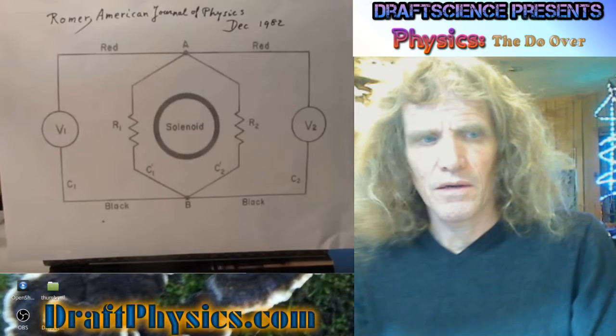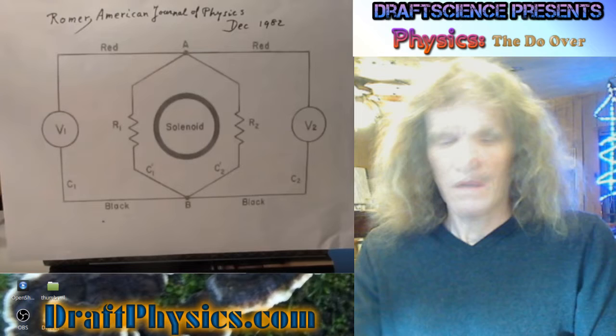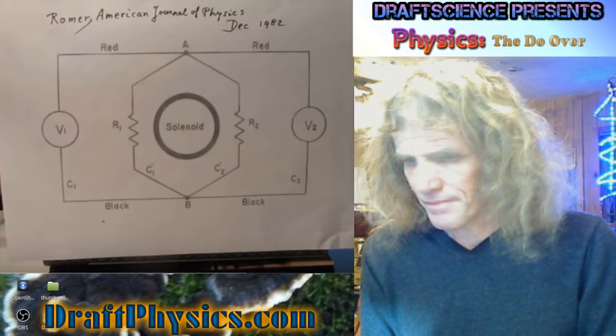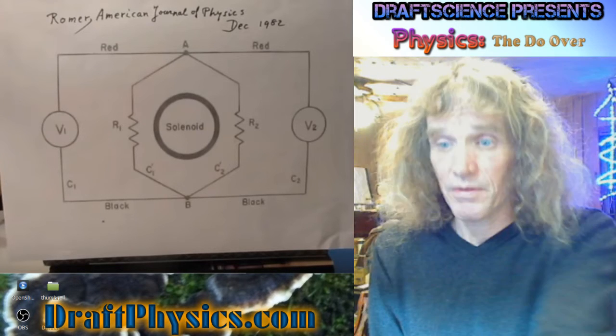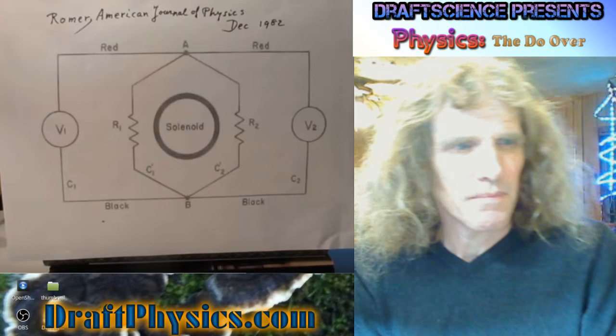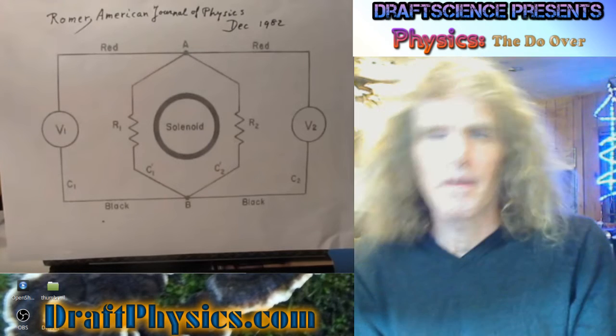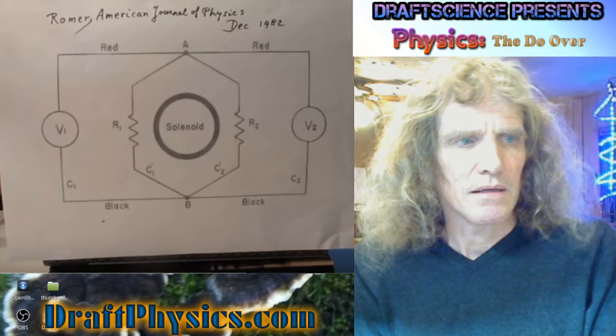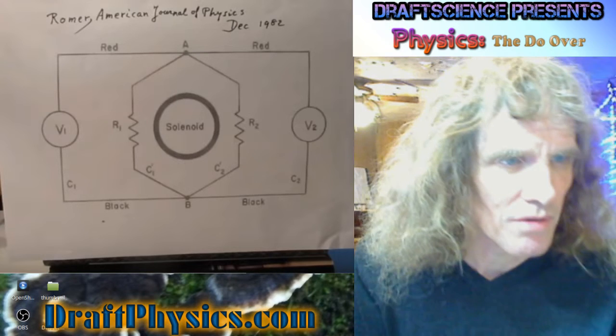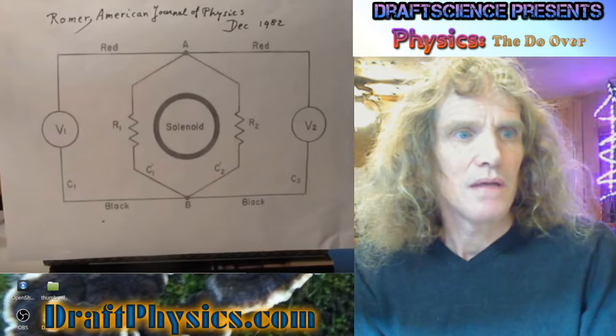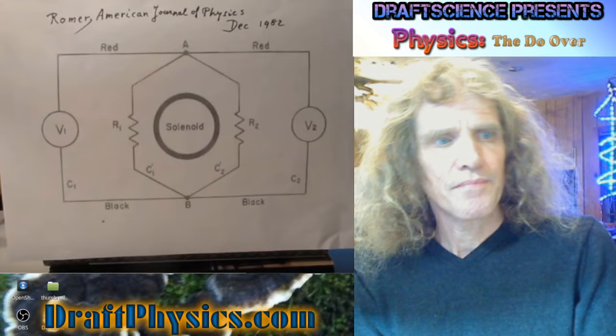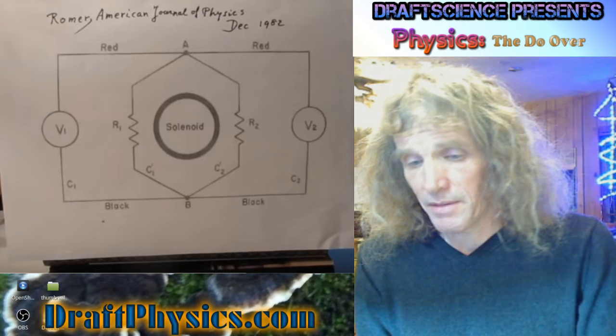Alright, another video on the Professor Lewin Controversy. Sort of an interesting subject, so it's probably worth talking about some more, and there's some more information now. We get a diagram of what he was modeling, something that was published in the Journal of Physics in 1982, of the basic experiment.